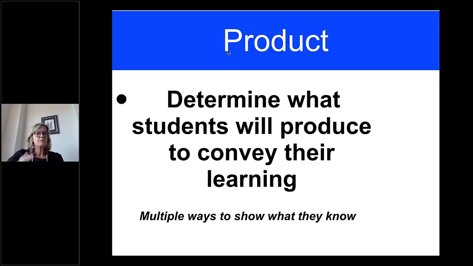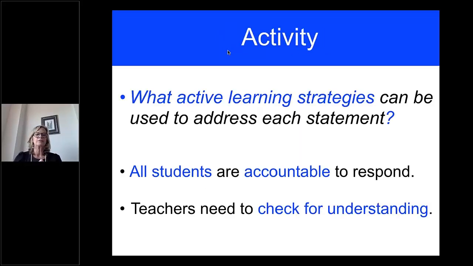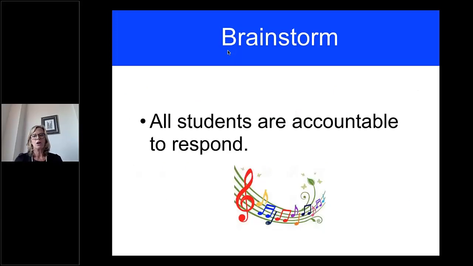When we're looking at our response activities, what active learning strategies are used to address each statement, so all students are accountable to respond? What are we doing? If you can, type in any of your responses. What types of things are you doing? All students are accountable to respond at the same time. And while you're thinking, I'll give you one idea. Something that we did in our class was music freeze.